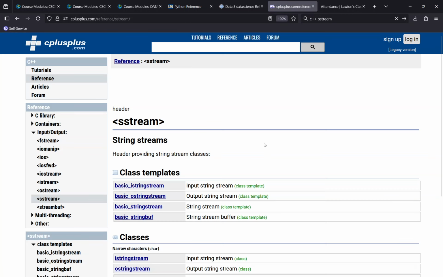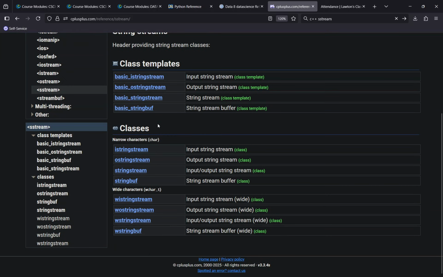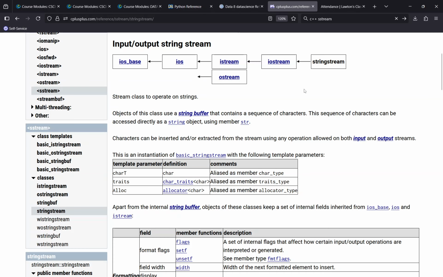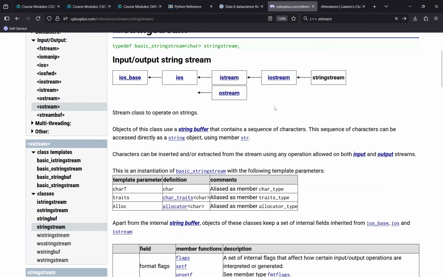It'll look like this for you, but I prefer it like this. And you can click on all these different things that live here. There's a bunch of different types, classes that live within this header file, but we'll talk about stringstream. And it comes from a long line of things. Remember that the type of cout is like an ostream, something like that.